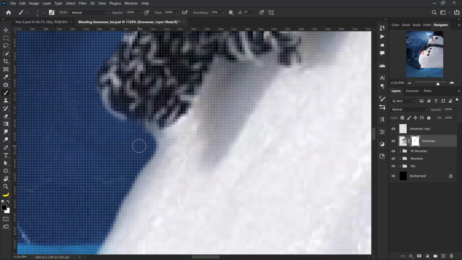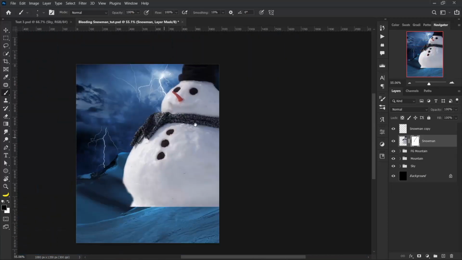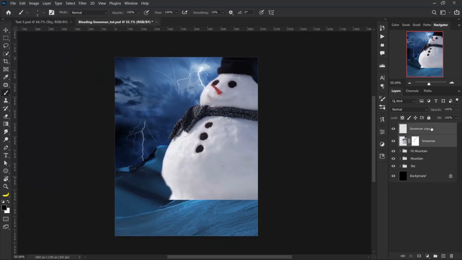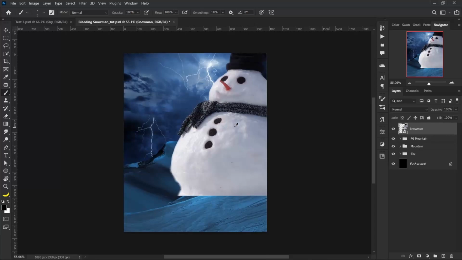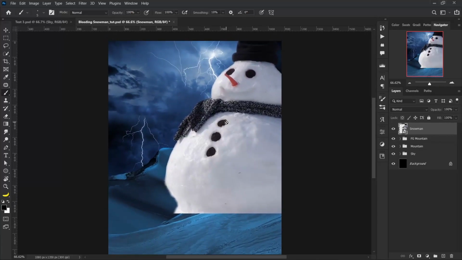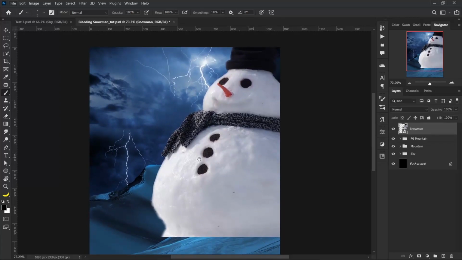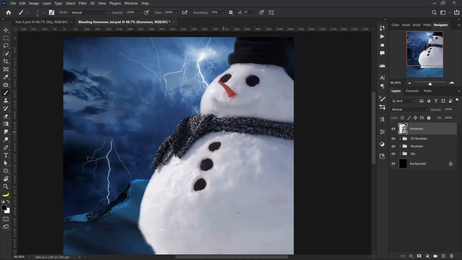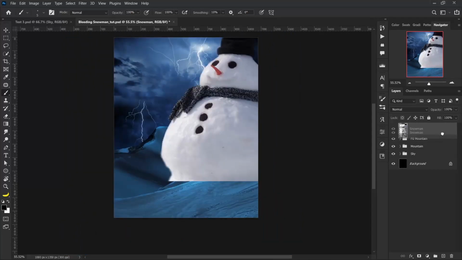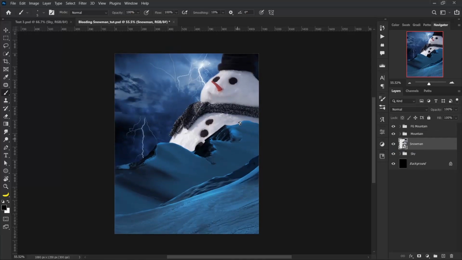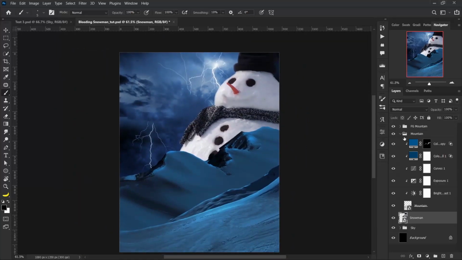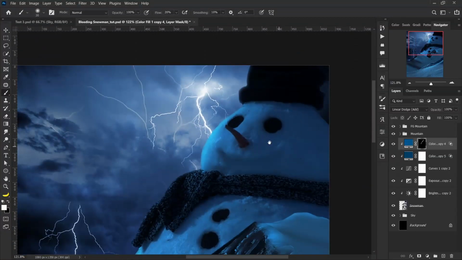Now that we have erased all the unwanted stuff, I'm just going to merge all this and convert them into a smart object. Let's rename this to Snowman. Believe me, I'm very organized here. That's only for the sake of the tutorial. If you see my personal editing files, my personal PSD files, there is no renaming. Everything is just so messy, like my damn bedroom. Now I'm going to place this right behind these mountains here. Okay, and I'm going to do exactly the same thing and duplicate all these adjustment layers. All right, there we go.